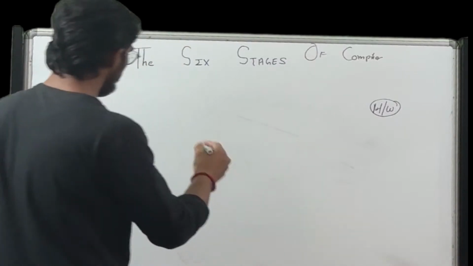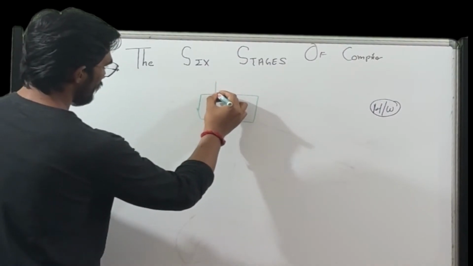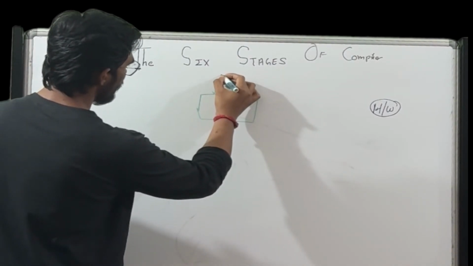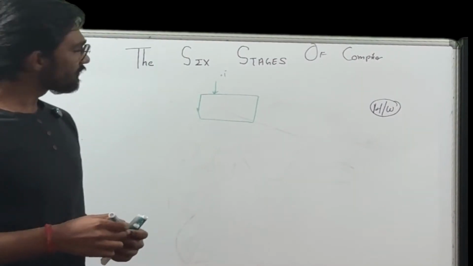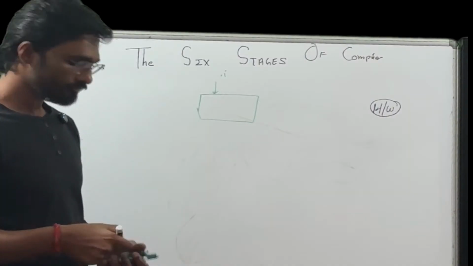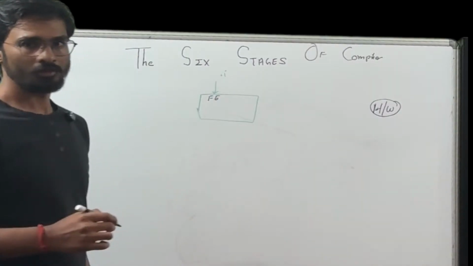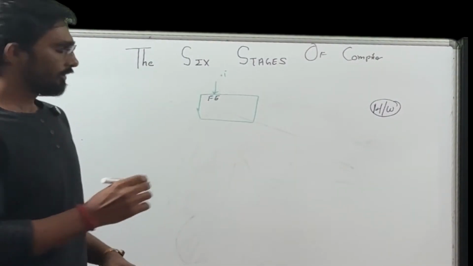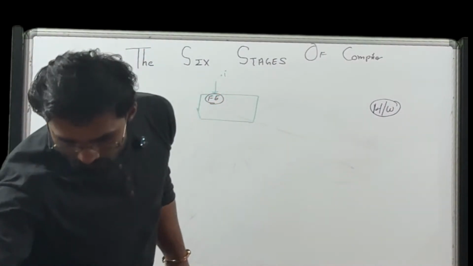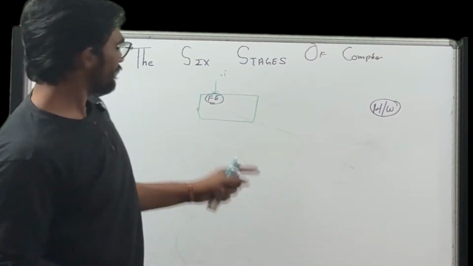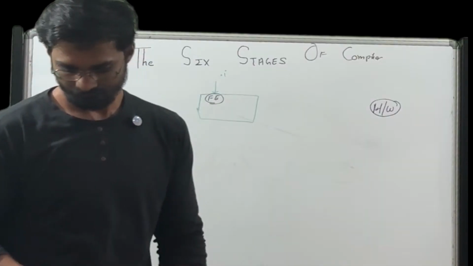So basically, I will draw top to down. This is our pre-processed file which we are taking as input. Once we have taken that input, then the front end of the compiler will come. This front end is also called the synthesis phase, and the middle end and back end are called the analysis phase.